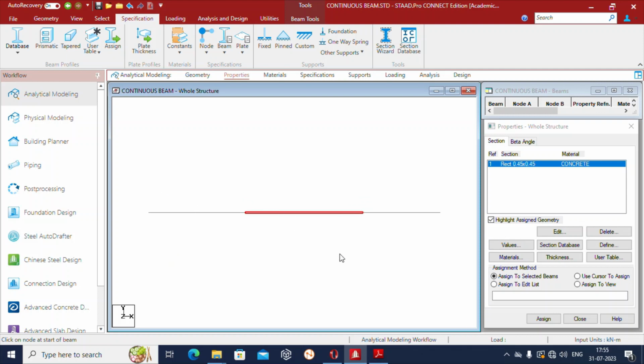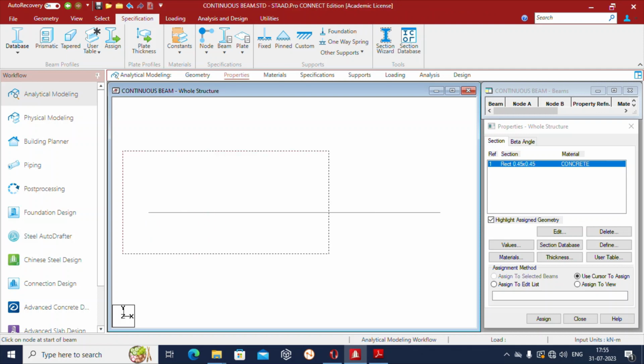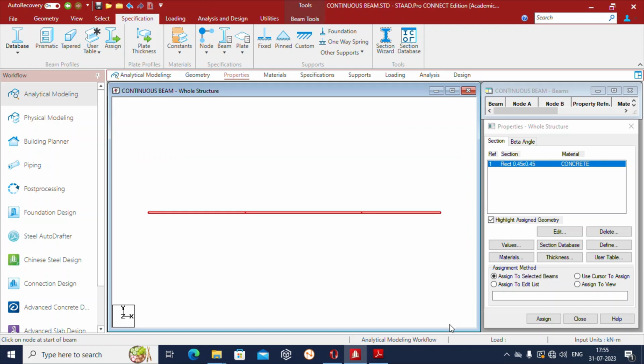Now to select the beams you have multiple options, there are different ways of selecting. First is that you drag your mouse in such a way that all the beams are selected at one go. So by pressing the mouse and dragging the mouse in such a way that your entire beam is under this rectangular selection window, and just leave it, all the beams will be selected at one go. Another option is to use your control key on your keyboard and select them one by one. So there are 2 ways in which you can select it.